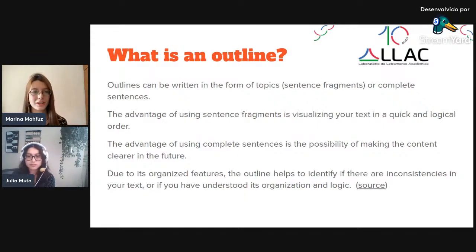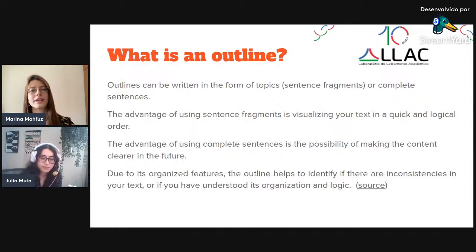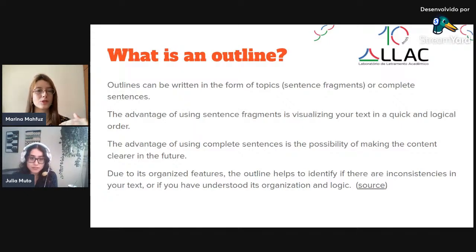The point is, when you finish the outline, you have to ask yourself, if I go back to this in like 1 month or 3 months, could I remember this information in detail if I need to use this, if I need to write about this? So this is something important. So because the outline is so organized, it can help you identify inconsistencies in your text. Or if you have understood the organization, the logic of thinking, you can compare your outline to the original text and see, oh, maybe I misunderstood this or that relation, or maybe this is not the cause of this, something like that. We'll see examples to make it clearer for you, because I know these kinds of things usually go better with examples, and we have lots of them for you. Yeah, we have a couple, right?